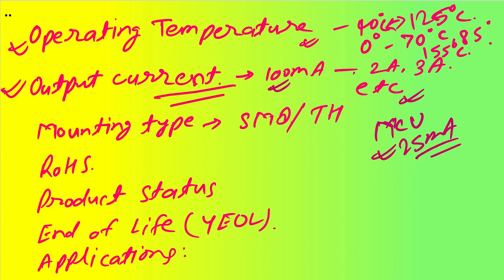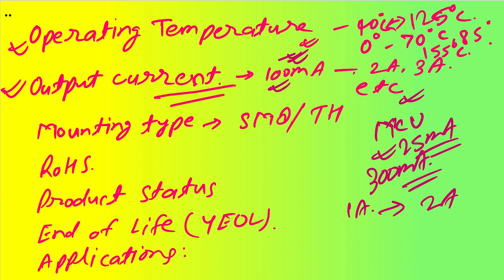So for this microcontroller, a 100 milliampere regulator will be enough, but I'll suggest you go ahead with around 300 milliampere regulators. Okay. For your normal application. For your very high end application, you can go ahead with 100 milliampere, because there will not be any room for extra consumption of the currents, right? But if you require a current supply of, let's say, 1 ampere, then I'll suggest you go ahead with 2 ampere rating or 3 ampere rating for these particular regulators.